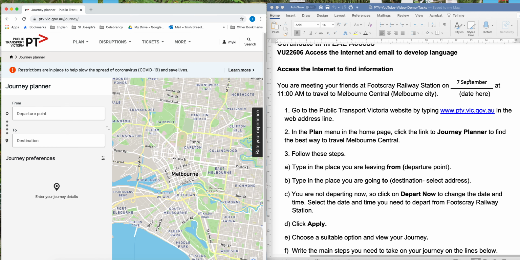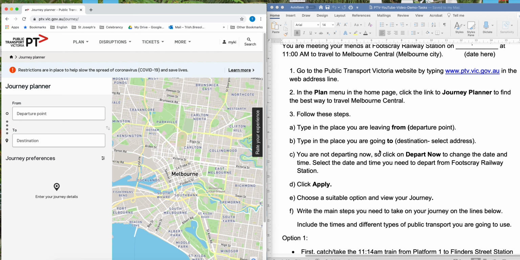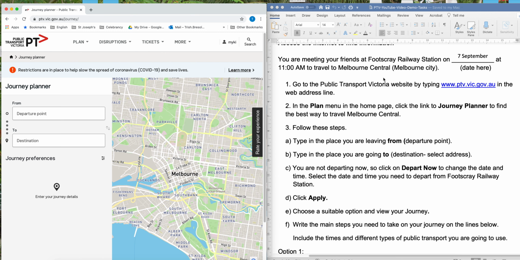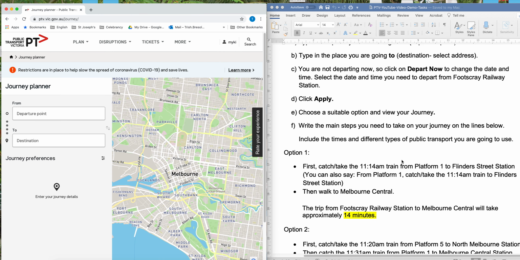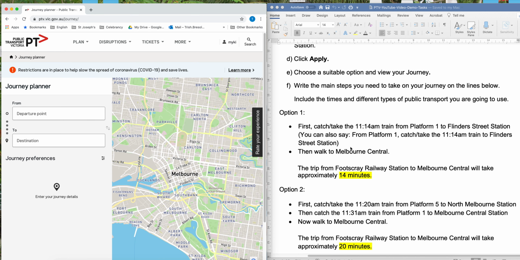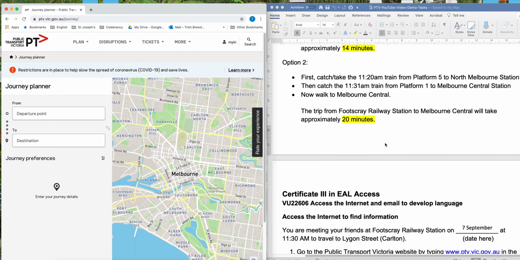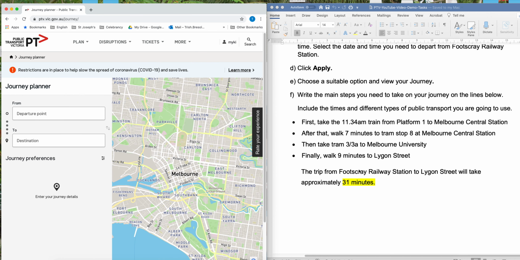It will have a different date, may have a different time, it will have a different destination, but you do exactly the same thing, no matter what the instructions are here in regards to the date and the destination point. You follow these instructions and you provide the steps. Okay, you need to write the steps, you need to use imperative verbs. It's not that necessary to include the sequence markers, but you can.